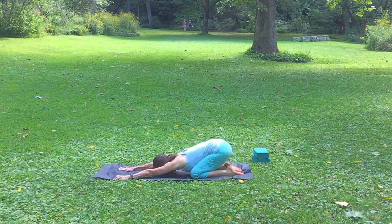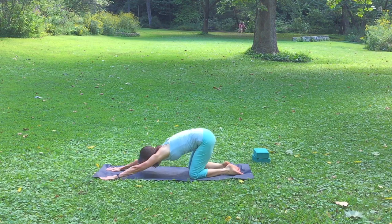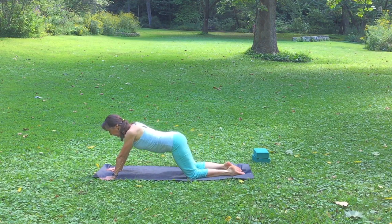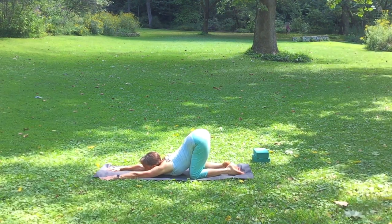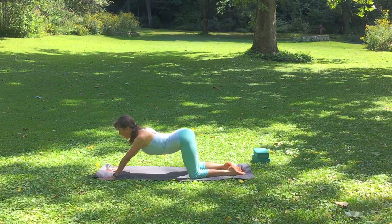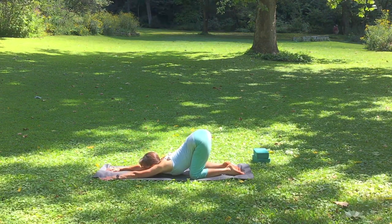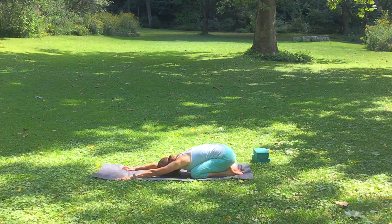Then begin to stretch your arms forward, keeping your chest low, letting your hips come up over your knees in puppy pose. Relax here. On your next inhale, lift up. And back to puppy pose. We'll do that one more time. Really exploring the upper back, the hips, and slither back into your child's pose.